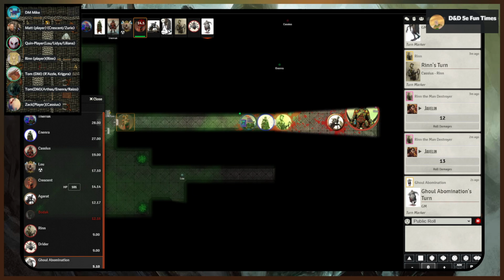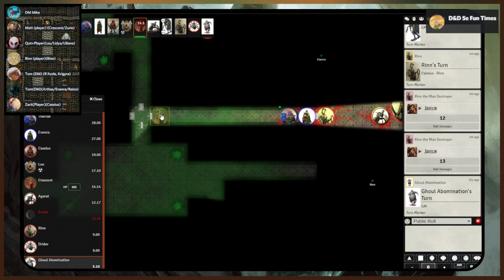Big Man's got options. Big Man looks down at the Rabbit Man and makes two claw attacks. Man, it didn't. I'm going to have to remake all these fucking sheets. They didn't link. That's annoying. Okay. So he's going to slash down at Lou. That's a dirty 20. That'll hit.